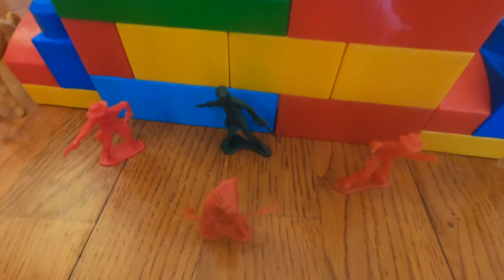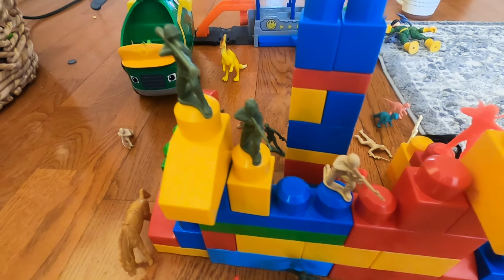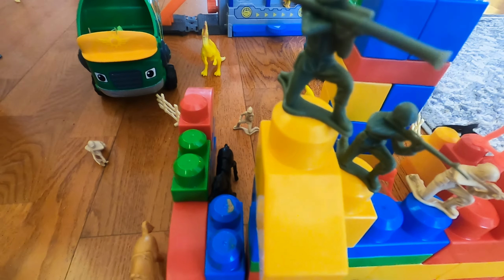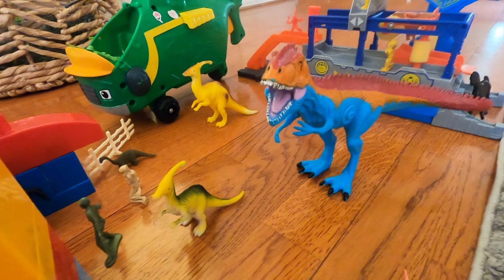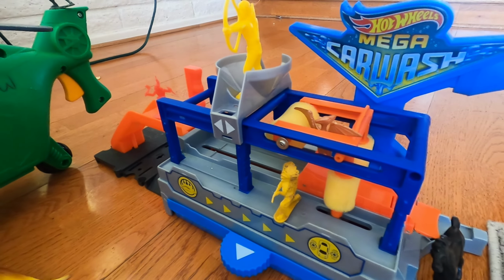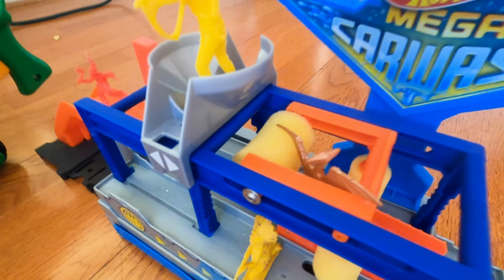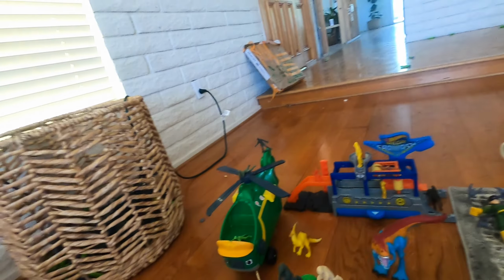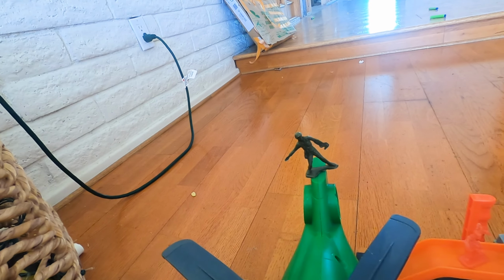All right, guys, check out my setup here. It's looking pretty cool. Look at this, we got these guys up front protecting. We got some shooters on top. Right here, this guy's got a bazooka. These guys got some automatics. A couple dinosaurs in the back just in case any bad guys get through. Then we got back here on this car wash, bow and arrows. We even got a pterodactyl. Another Indian. And then look over here. Up on top of the blades. And then that guy in the back.